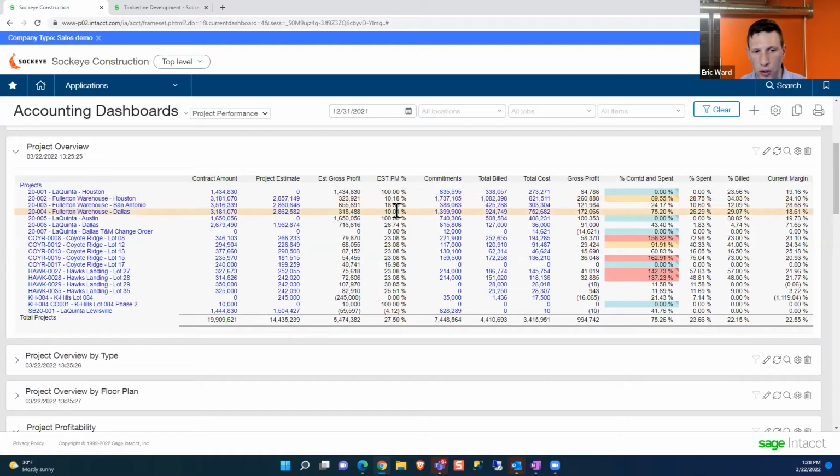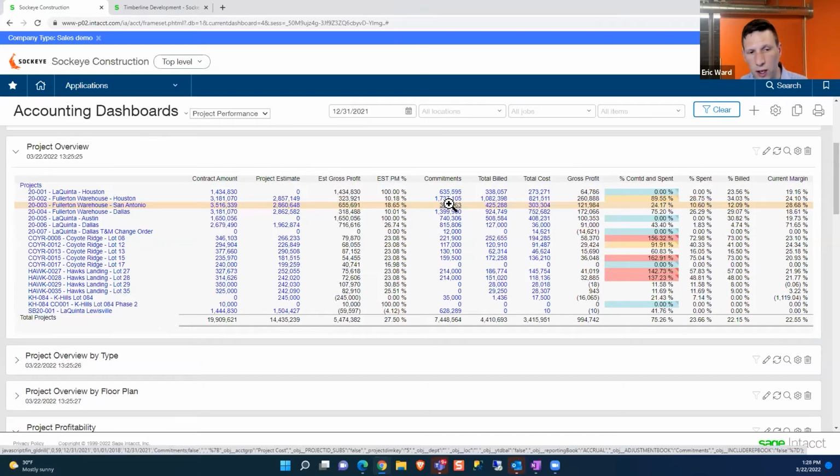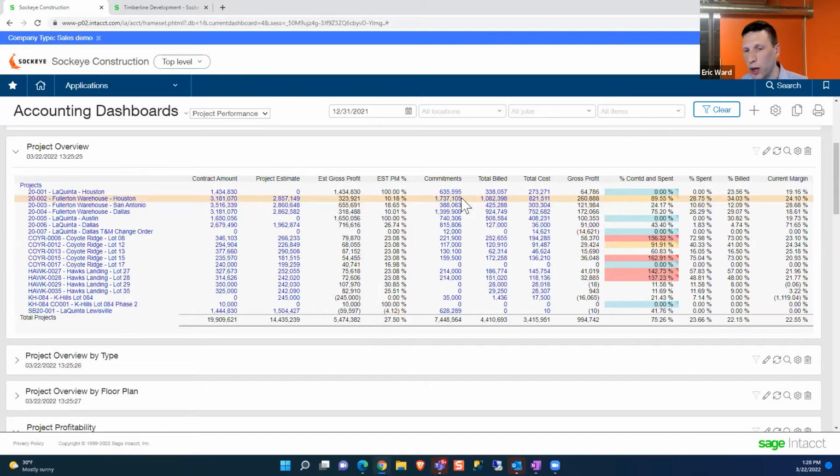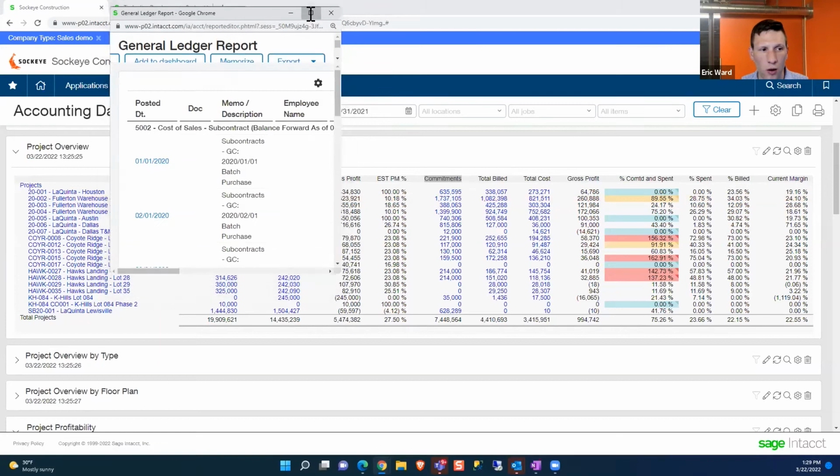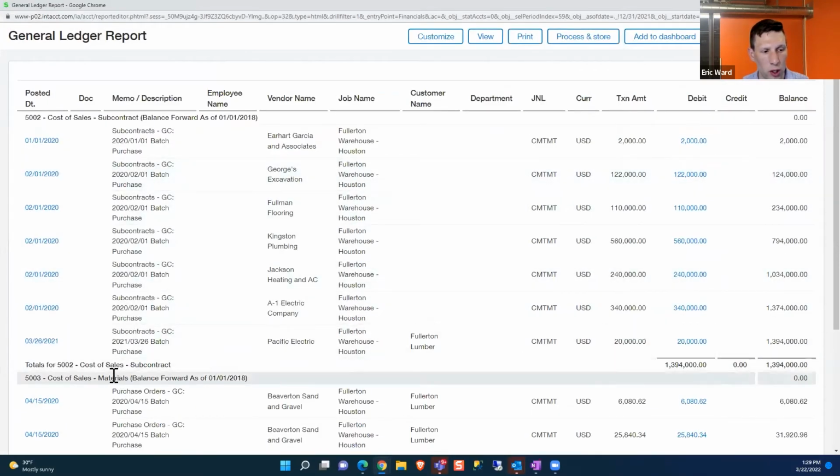We have some calculations, and then we jump into the actual transactions that have taken place. So one of the things that Sage Intacct has is the ability to handle purchase orders that flow right into invoices, as well as subcontract agreements that flow right into invoices or convert to invoices. And because we have those subcontract agreements and purchase orders, we can keep track of open commitments. Open commitments are viewable too, just by drilling down. So if I drill down on a dollar value, I'll have open commitments, whether those are material purchase orders or subcontract agreements.